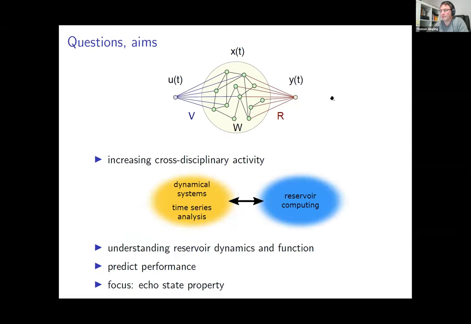Now, about reservoir computing, it's something that came up in computational neuroscience or in computer science almost simultaneously at the early 2000s. But now there's a growing area that's increasingly coming into the focus of the dynamics community that I'm speaking to. And it's a mutual benefit that's happening. Applications go in both directions. More often, I believe it's happening that the reservoir computer is applied to analyze a dynamical system. And that was also the case in Thomas's talk before me. What I'm going to talk about is the other direction: applying dynamical systems theory and time series analysis to learn about the function of the reservoir computer. So we want to understand the function of this device, the relationship between the dynamics and the function as a statistical modeling tool. And we'd like ideally to predict the performance by properties of this dynamical system. And today, as I said, focus on the echo state property.